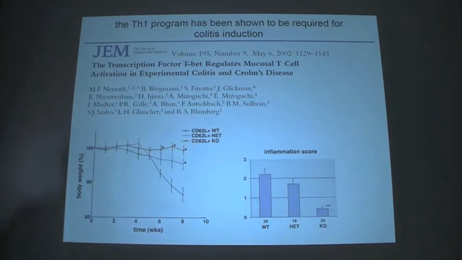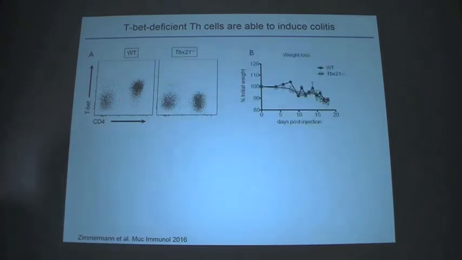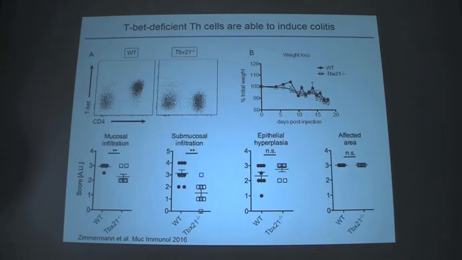So when Jakob tried to reproduce his results, we found a surprise. First of all, he looked whether the cells are actually expressing Tbet, and he saw that all the cells are expressing Tbet. But when he took Tbet knockout T cells, here the control showing that we don't see any Tbet in these cells, he could see no difference between the wild type and the Tbet knockout T cells. So very much in contrast to the work which has been published by Markus Neurath.